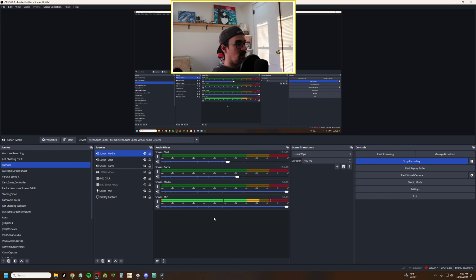It's going to give me different options in the mixer. You'll notice that I have a grayed out source here that is called NS Sonar Audio. NS just means nested scene. And this is a tool that I would highly recommend you implement when you're using OBS because it makes your life a lot easier if you're creating new scenes. Basically, all that is creating these three sources in a separate scene over here that then I can add to my source list in whatever scene I'm creating.